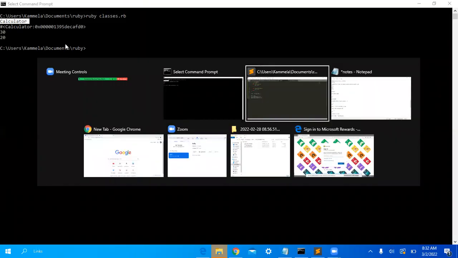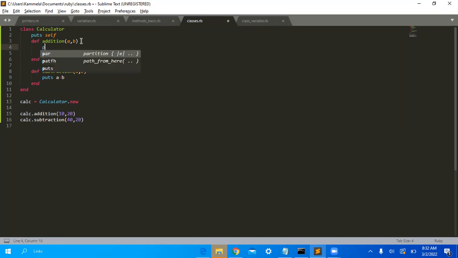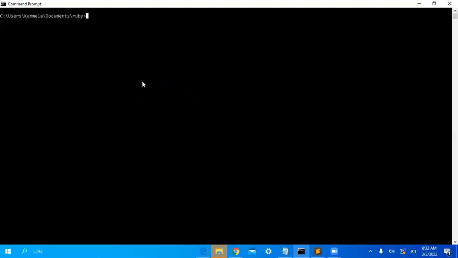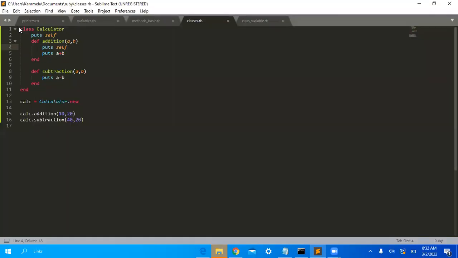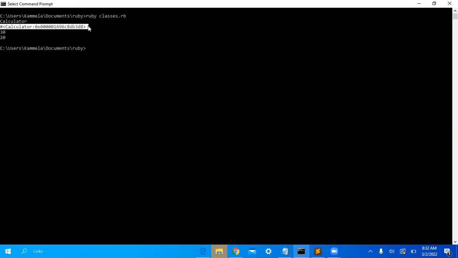But if I declare self in a method, what will it be? The first self printed Calculator because it's at class level, and the second self is in a method. It printed an object. When it's in a method, self acts as an object.